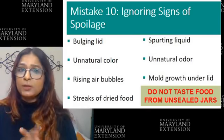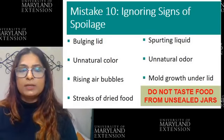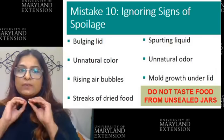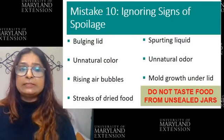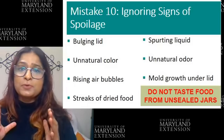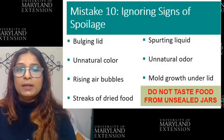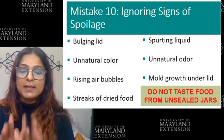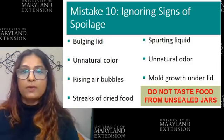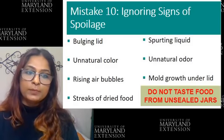Spurting liquid, do not touch that. Unnatural odor, mold growth, or things like that. These are very big signs of spoilage. So if you see even one of them, please discard it. Please do not touch it. Please do not taste it. Just discard it. Your safety and your health take much more priority over anything else. So no amount of canned food can weigh up to it. So please, please, please discard it. If you have even the littlest of intuition that this is not looking right, please throw that away.